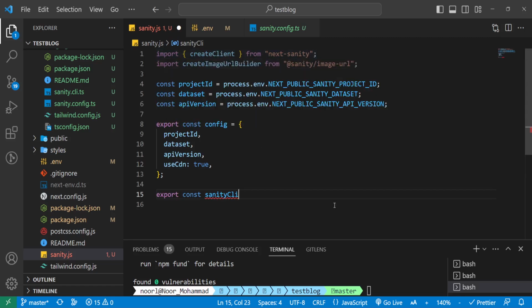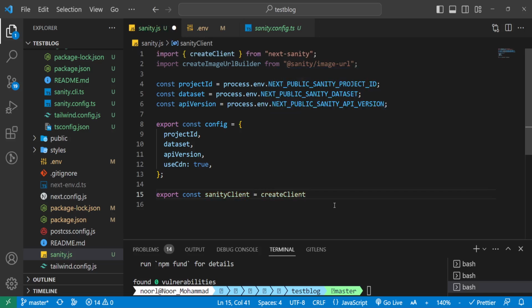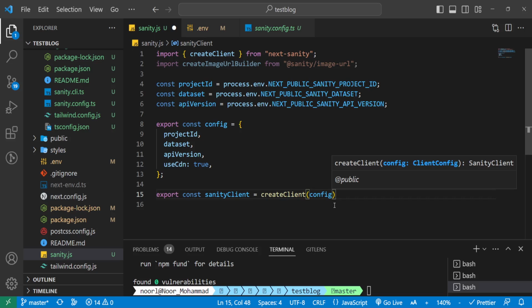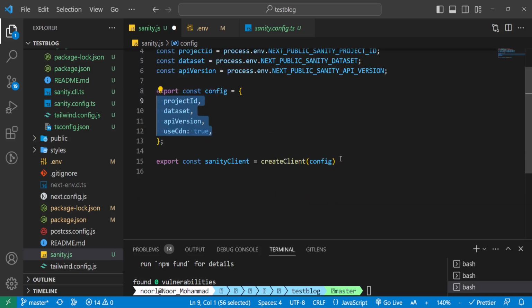Yeah, sanityClient. I'm going to give it the name sanityClient, and here I'm going to pass that value from the Sanity createClient, and I'm going to give that value as config. So what I did, now I can access the Sanity client by the name sanityClient, and I can access all of those things to actually access my dataset in Sanity.